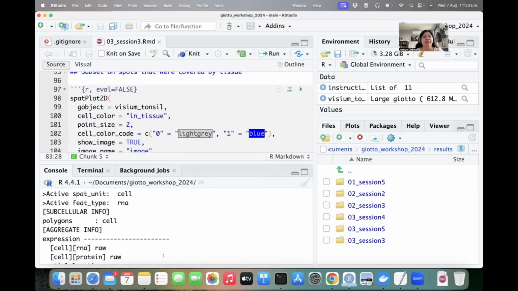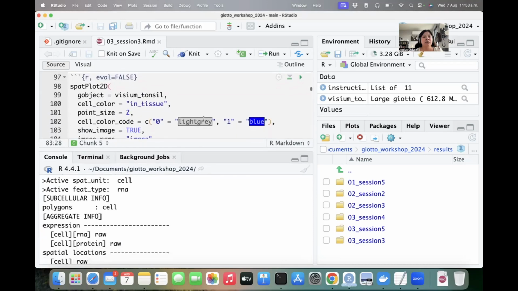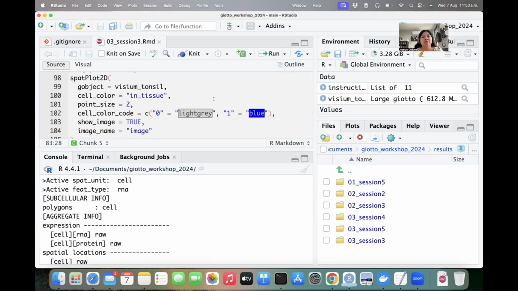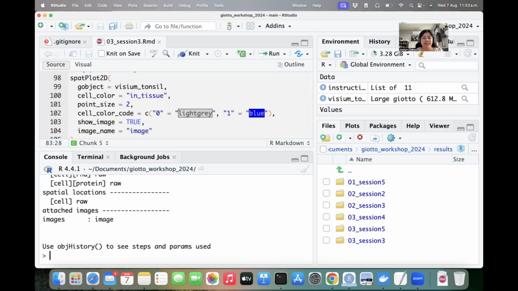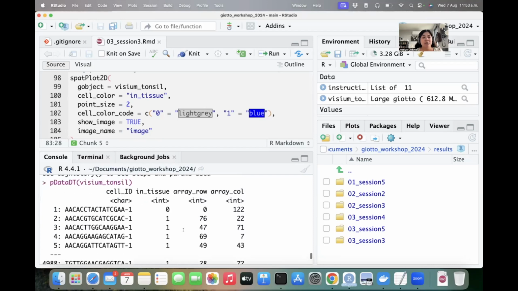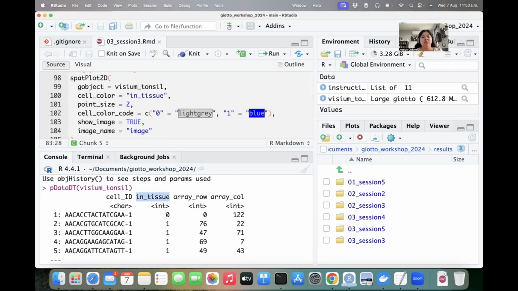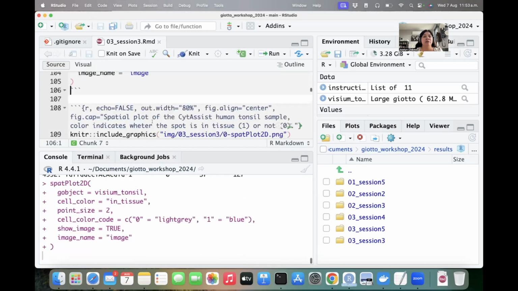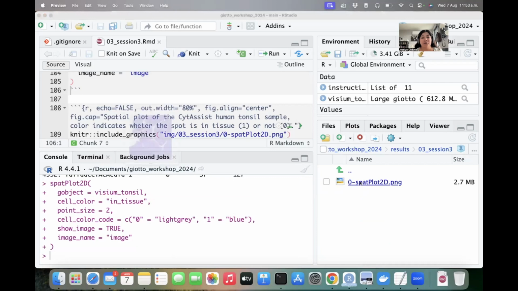Then, in the same way as with the Visium dataset, we need to first filter those cells or spots that are not covering or not matching with the tissue area. If we go to the metadata of this object, we can observe that we again have this column indicating in tissue, where 0 is not over the tissue and 1 is over the tissue. So basically we want to remove those cells that are not really over the tissue.